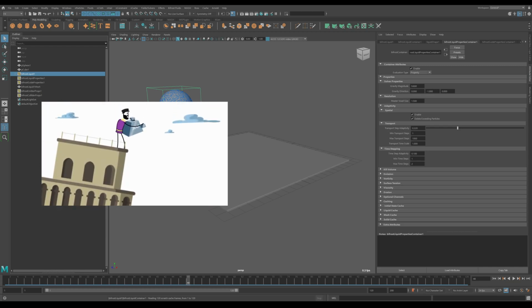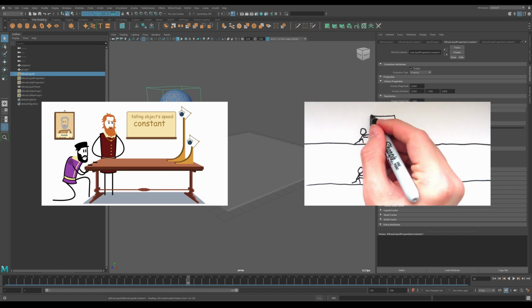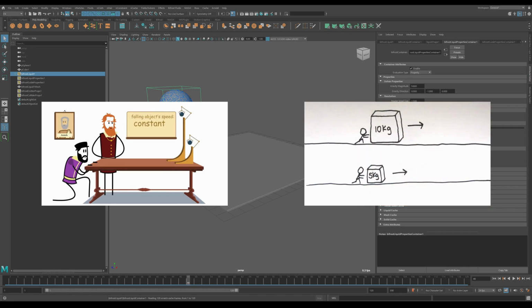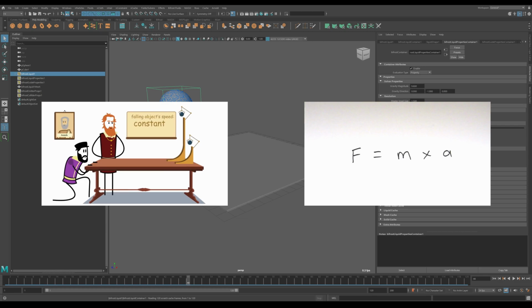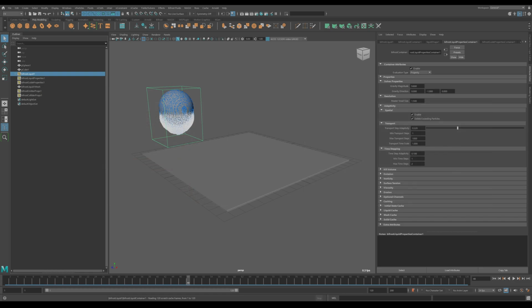Now, Galileo discovered that this rate of 9.8 meters per second squared is consistent regardless of the objects that are falling. And Newton, in his second law of motion, describes the simple relationship between the acceleration of an object that's falling and its mass and the net force, as in its gravity, that's acting on that object. Essentially, the gravitational force is proportional to the mass or weight of the object. Or, in other words, for two objects of different weights to fall at the same rate, the force, as in the gravity affecting them, will be different.